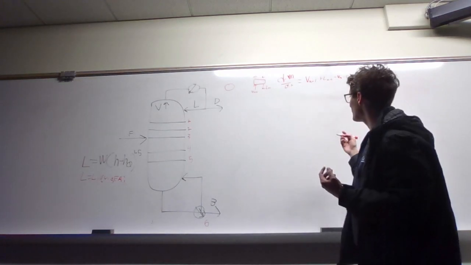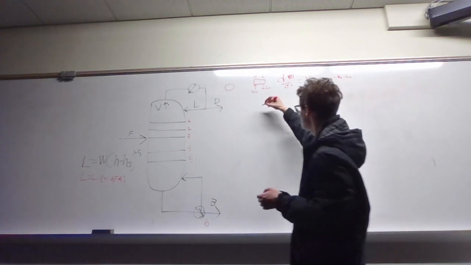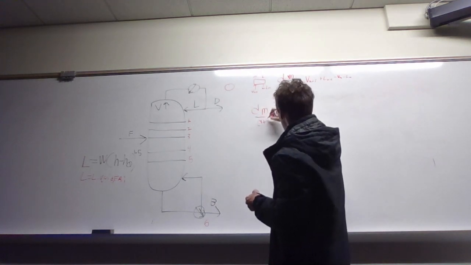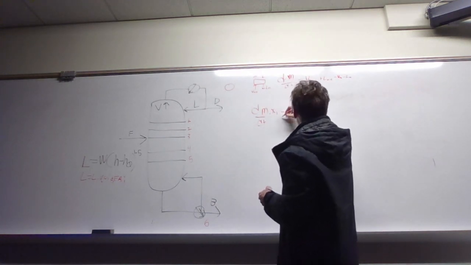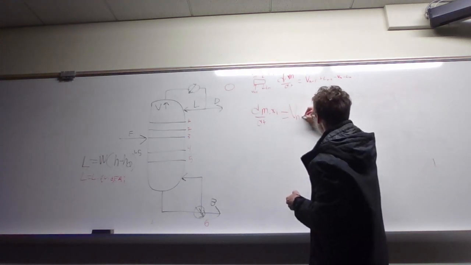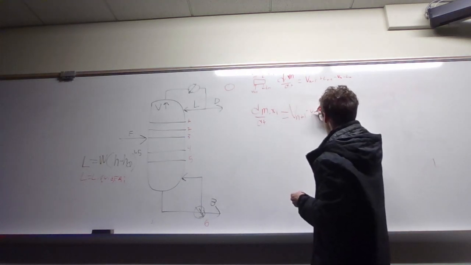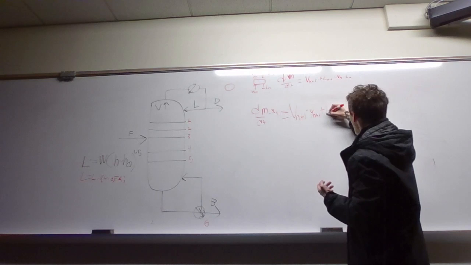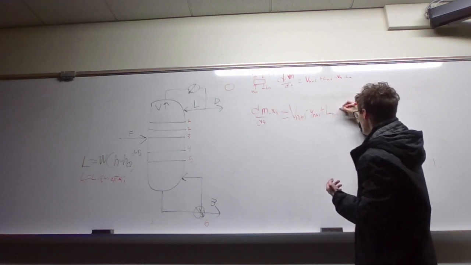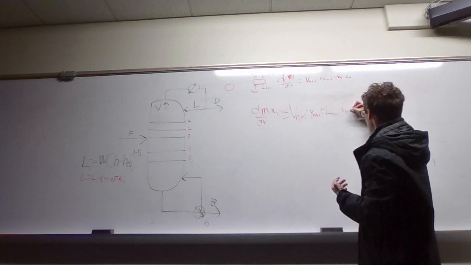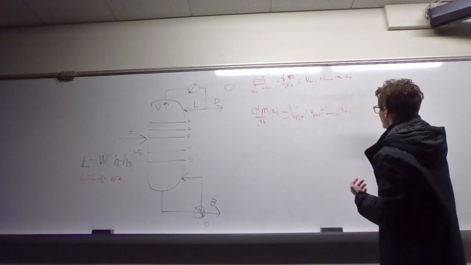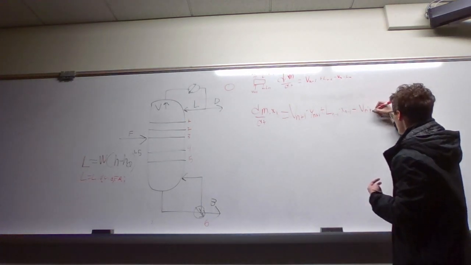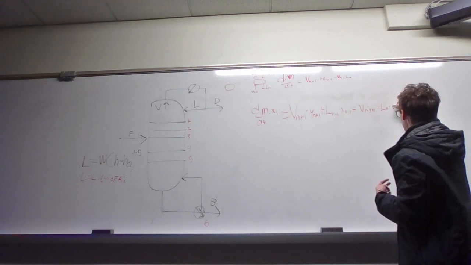So now that we have our dm, we're going to do d(mx)/dt, so the change in concentration, times x, which ends up getting Vn plus 1 because it's a vapor, times yn plus 1, so the composition. And we're going to do the same thing, plus Ln minus 1 because it's a liquid, times xn minus 1. And now it's the exact same thing with Vn and Ln, so minus Vn times yn minus Ln times xn.